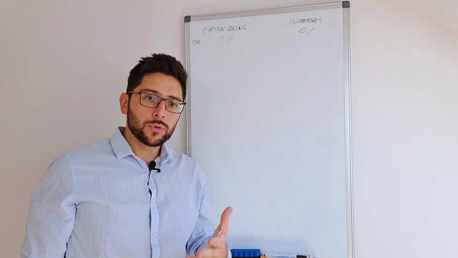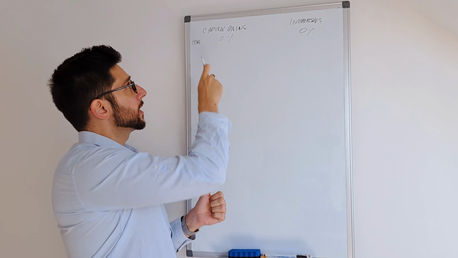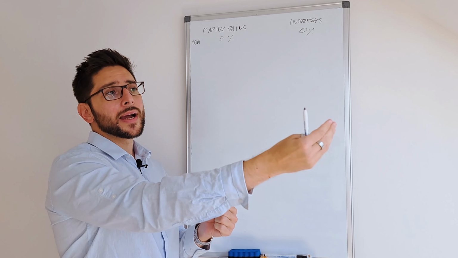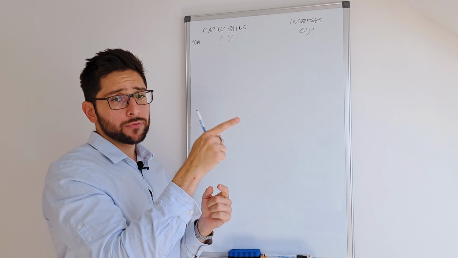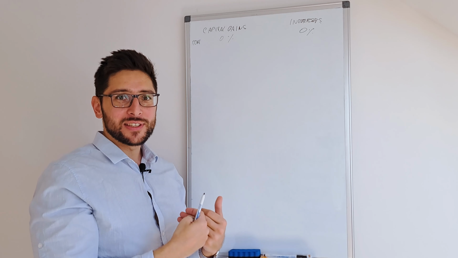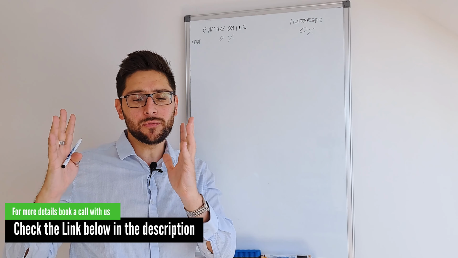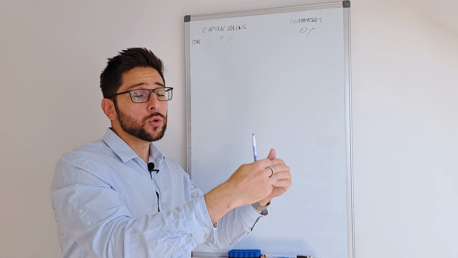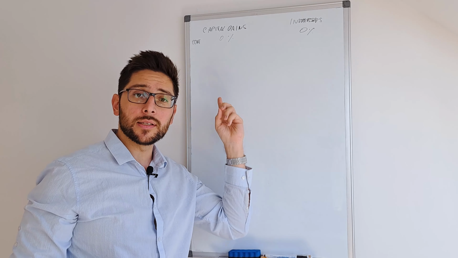Of course, since the NHR works with your foreign income, the first thing to check is whether you receive this capital gains or interest from a country that has an agreement with Portugal to avoid double taxation. And second, you have to see how much is the withholding tax on capital gains and interest in the country from which you are receiving this income. This is valid anywhere in the world. If you're receiving interest or capital gains from abroad, you might have some withholding tax for non-residents in the country from which the capital gains and interest originate.